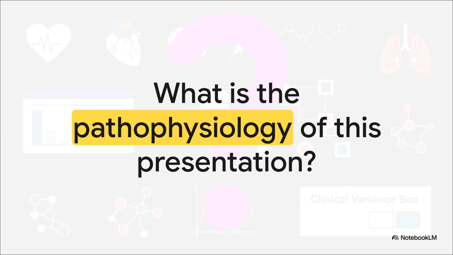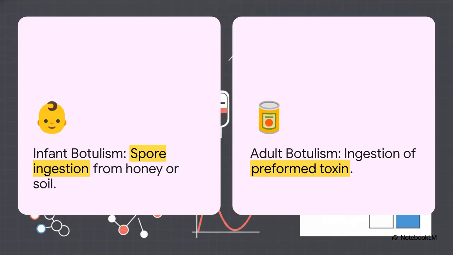Smash cut to simulation number 2. We have a 4-month-old infant presenting with hypotonia, ptosis, poor feeding, and absent pupillary light reflexes. You're staring down a descending neuromuscular block. Your job is to identify the exact pathophysiological mechanism from these 5 distinct choices by isolating the true microbiological trigger. This scenario forces you to differentiate the specific pathogenic triggers of botulism based purely on demographics.